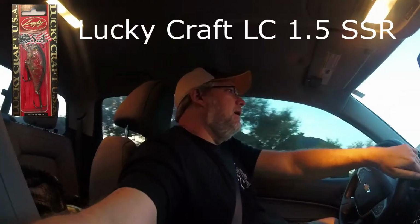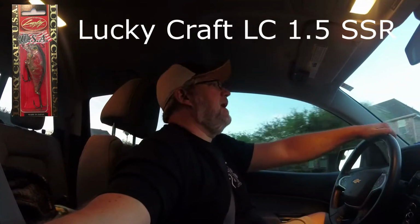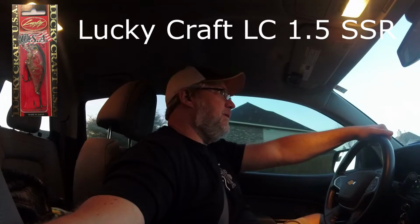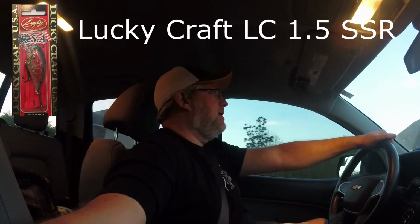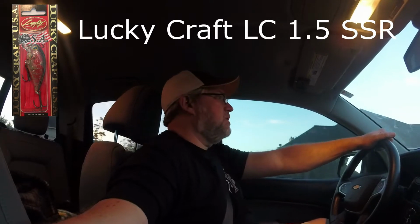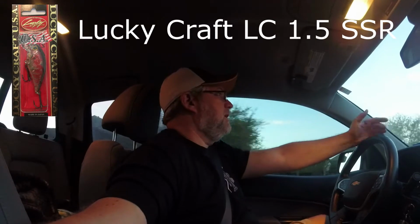Then there's the crankbait I used today, and I'm gonna put the name of that crankbait up here on the bottom of the screen. I'll put the picture I took of it up too. And I threw that crankbait, and at first I was skeptical because crankbaits in my pond don't always work out. So at first I was really skeptical it was gonna work, but it really doesn't run very deep, and it's got a really nice big wobble.